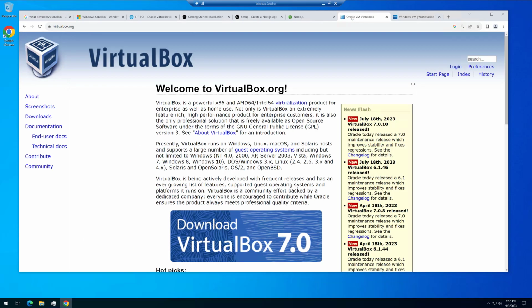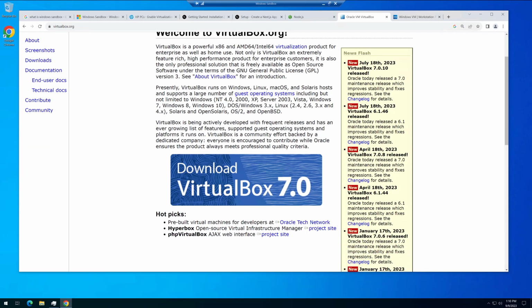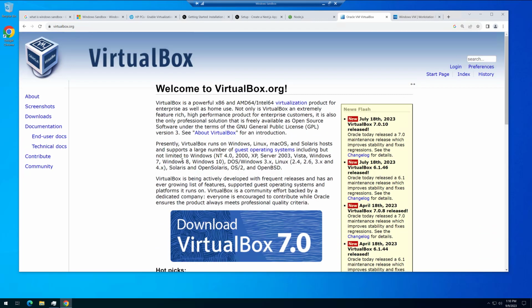So there's other technology that you may or may not have heard of. One of them is called VirtualBox. It's free, and it allows you to install an entire operating system in a virtualized environment. So if you've never heard of it or used it before, you may want to go to virtualbox.org and take a look at that, but it does require that you install a full operating system that you can start up and shut down. And of course, if you're going to do that, you'll need to have enough hard drive, enough memory or RAM on your computer system, and some other settings in the BIOS.